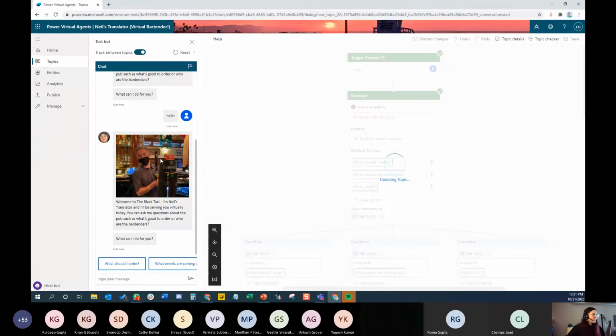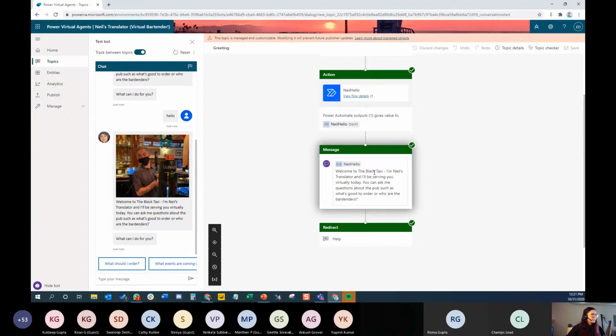You can see here, I've actually got an image of Neil, and this is actually being pulled in via a Power Virtual Agent flow. So you can see here, when the person selects hello, it immediately kicks off this flow and will return a picture of my good friend Neil in his mask behind the bar, being COVID safe. And we're actually doing that using Power Automate, getting all my powers confused, Power Automate and Azure Blob Storage. So what Power Automate actually does is it runs back into Azure Blob and pulls the URL of this image, making sure that it is actually publicly available and then pops it right in here to the chat.